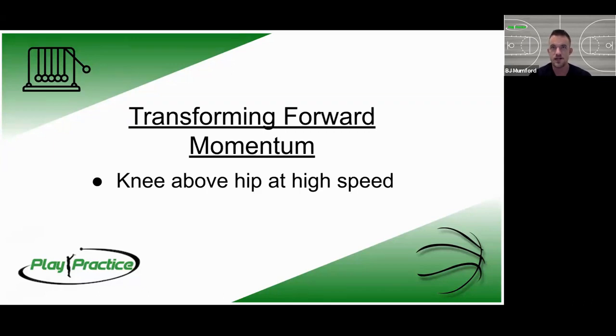Like I said, the fast break scenario is the most common one where I see players struggle. Either you or some of your teammates have probably seen that happening. So the first thing we're going to do is get our knee above our hip, something we already introduced a little bit last week. We're going to get some more reps at it from different angles in a couple of different applications.